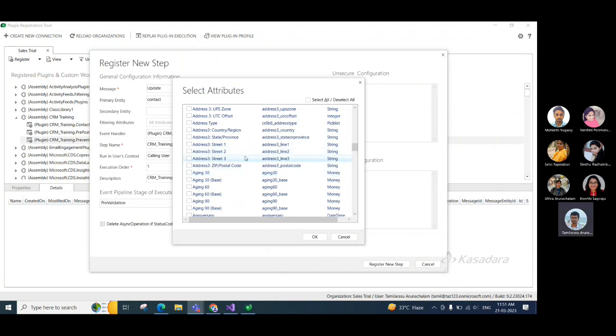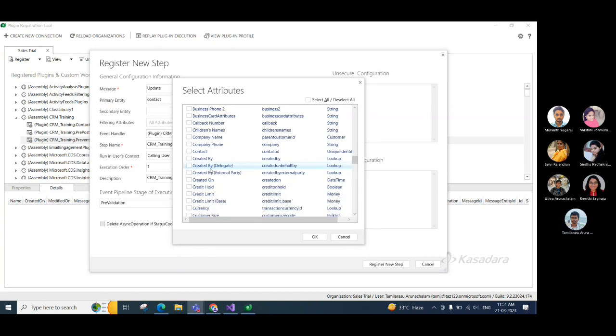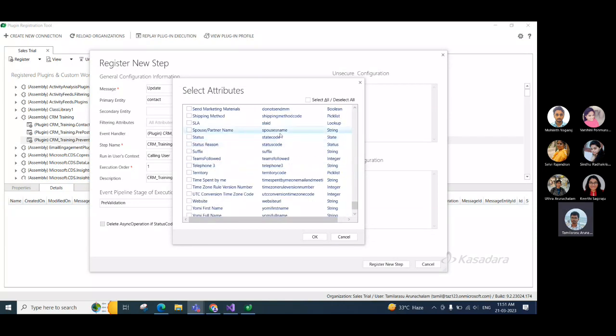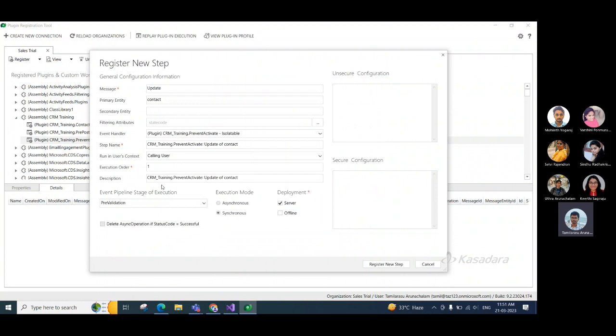If you miss any fields here and use them in the plugin, it shows some error. Click on OK. The pipeline stage of execution is pre-validation.